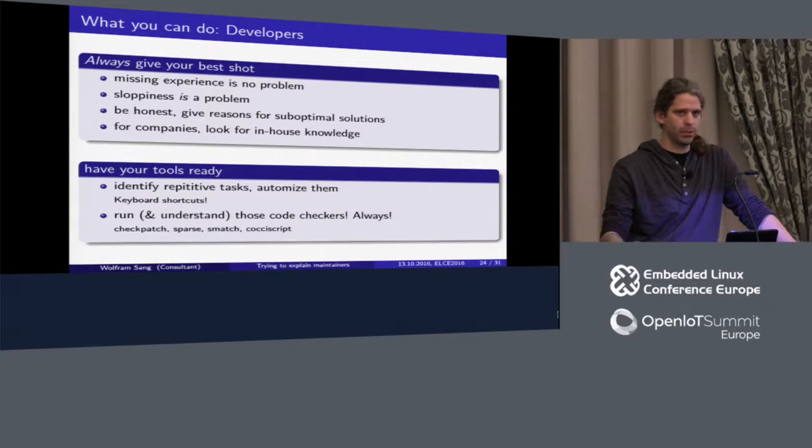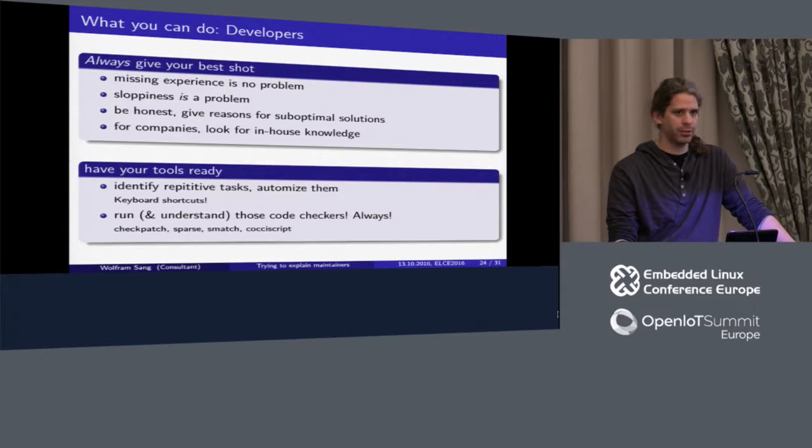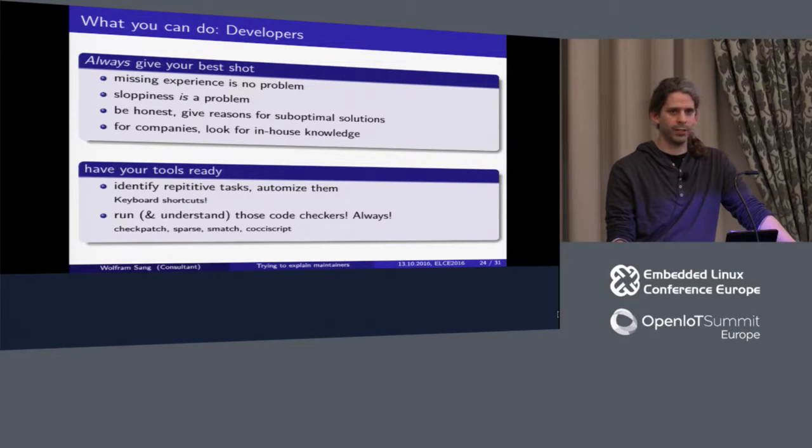For developers, yes, please always give me only your best shot. I totally understand if you are missing experience. This is okay, and we can deal with that, and hopefully the whole community can deal with that. But sometimes people are sloppy. I know they know better, and they still don't do it. And this is the opposite of a priority boost. This is really annoying, those patches. Might not be completely fair, but it might be human that they really go to the end of the queue. And I do understand that developers have deadlines to meet and stuff like this, but I hope I point out that I'm not very rich in having time either. So let's deal with it somewhere.